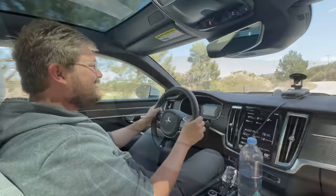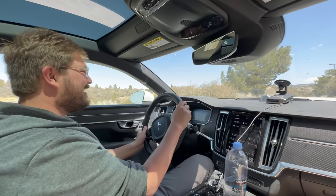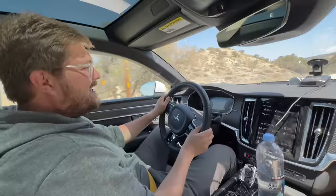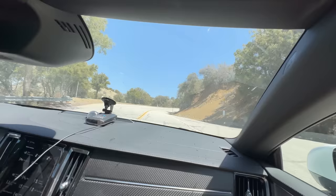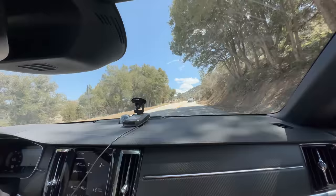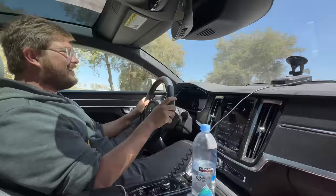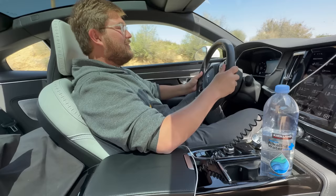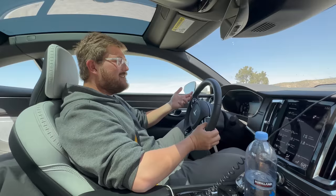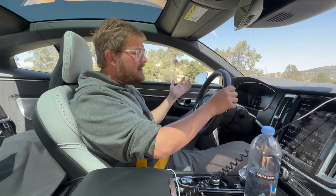This is the official Polestar Heritage Collection Polestar 1 and we are sending it on a back road. This was Gregor, their CEO's car when this car was in production — when Polestar was just launching, this was his personal vehicle. It's really a cool experience for them to say yes, we want to talk about this car more. I honestly think Polestar did such a poor job of marketing it and sharing what it's all about, because it's so hardcore in so many ways and so different than any other car.